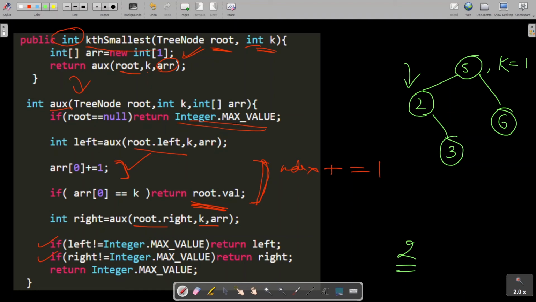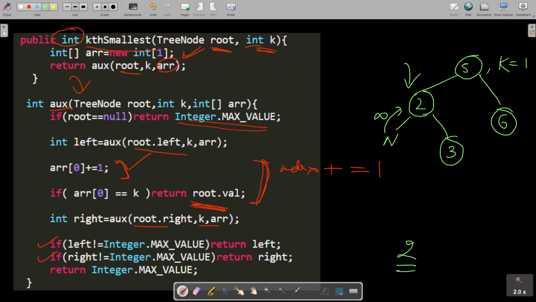Again I'll move to the left side, but now there is no left child, like this is null, right? So this base condition would execute and it will return a really large number, infinity. So I'll reach here at 2 and I'll increment my index, which was earlier 0, to 1, right?